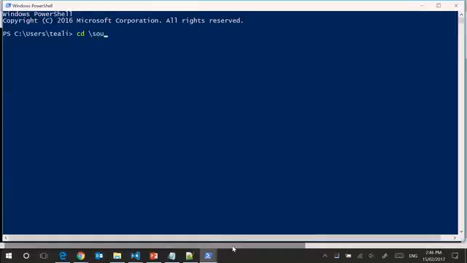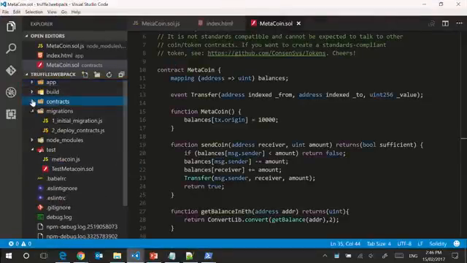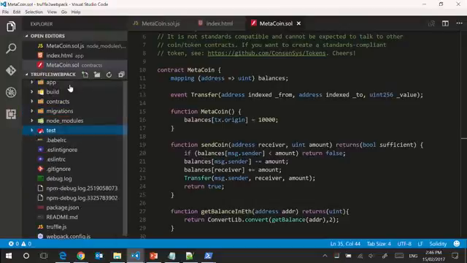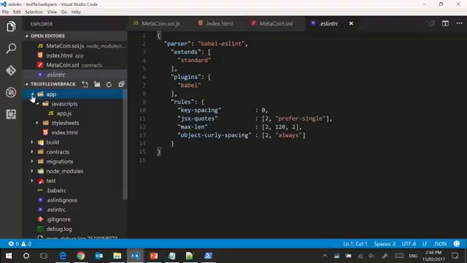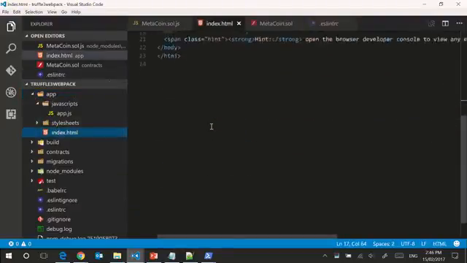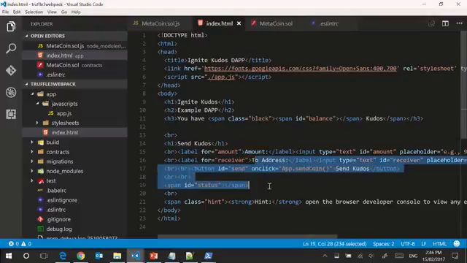Let's go back to source code, prototypes, truffle, webpack. And this is what it looks like. All of that basic stuff is the same, but it's added in all the stuff for a website. So he's tried to do well and put in some linting objects and things like that. But most importantly, we've got our application, which has a static HTML page, which just shows how many metacoins we currently have, and user interface to send coins from this address to this other address.